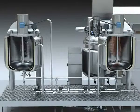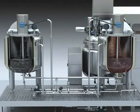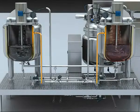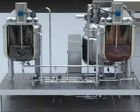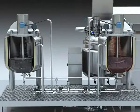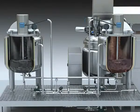2. Pre-treatment of material. Load the material to the oil tank or water tank manually according to the required batch process, and then touch the oil tank heat or water tank heat on the touch screen, and the oil tank or water tank will begin to heat. Touch the oil tank mix or water tank mix on the touch screen, and the oil tank or water tank will begin to mix, and the material will dissolve. Turn off the oil tank or water tank heat and mix button after the pre-treatment, and continue to the next procedure.